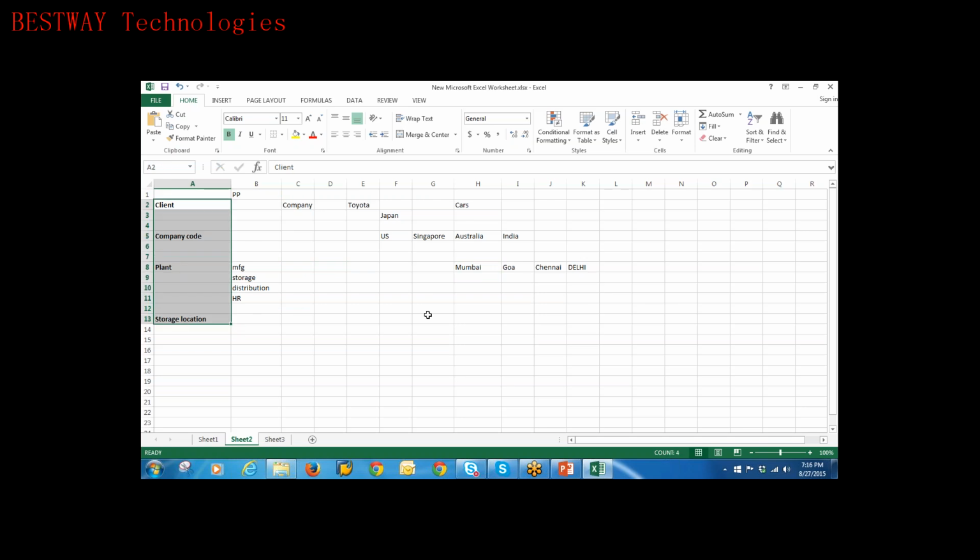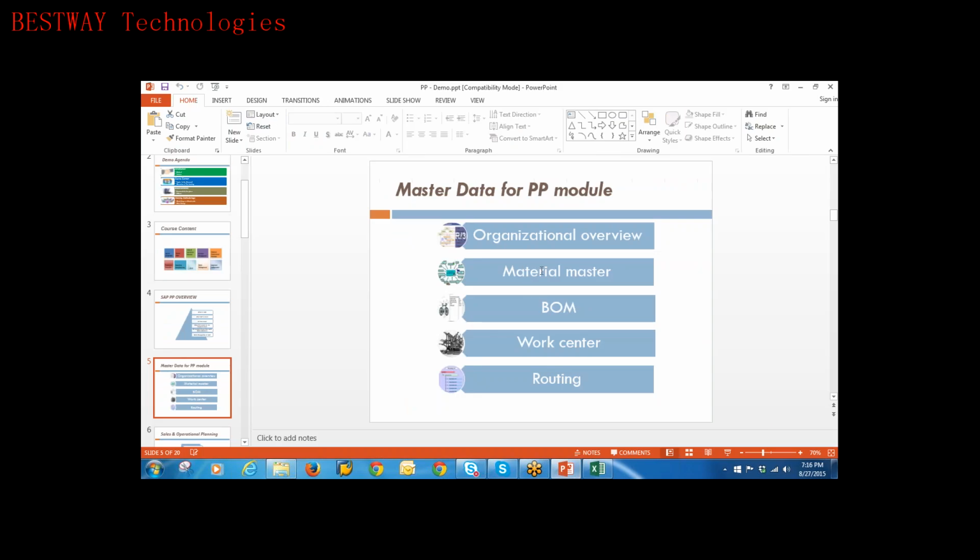Once the organizational structure is done, we will go to the material master. So what is a material? A material can be anything. It can be one which is procured, one which is manufactured, or an object which can be sold outside. Even a stationery item, pen, pencil, paper, or a spare part, nut, bolt. Everything can be a material in the system. So what is this material master, how it is created, what views you need to maintain, how the data is maintained in the material master, everything we will learn in the material master.